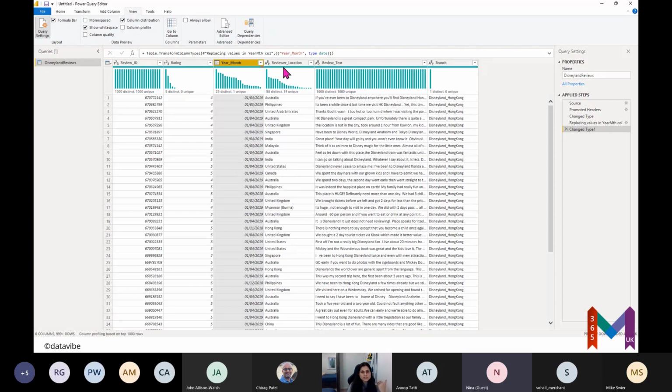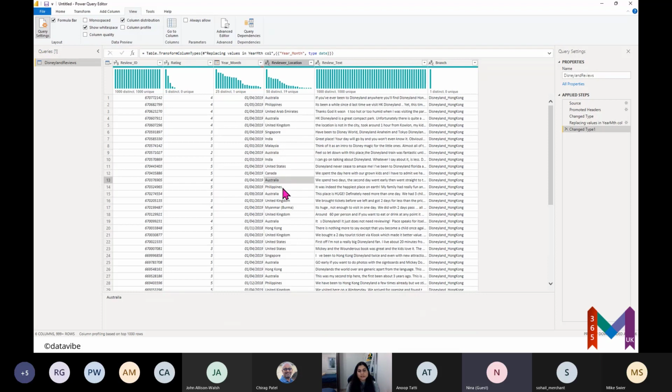Now, column distribution kind of tells you the distribution around the values in that column. So for example, if I see the reviewer location, I can see it has got like 50 distinct values and 19 unique values. Now, when you come from a data background, distinct and unique has a different meaning. Distinct is how many individual values are there in that column. And unique is how many distinct values in that column have only occurred once. So you can see there are 19 distinct values in this column that have occurred only once. There could be a few values like Australia, which occurs multiple times, right? But there could be a few values like Singapore that has occurred only once, maybe. So that's the difference between distinct and unique.